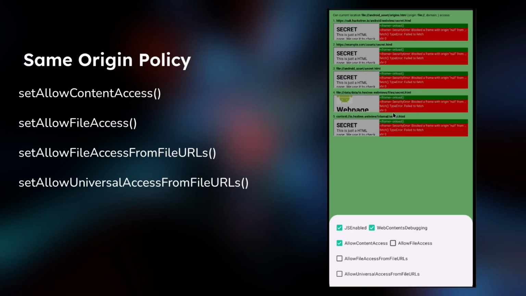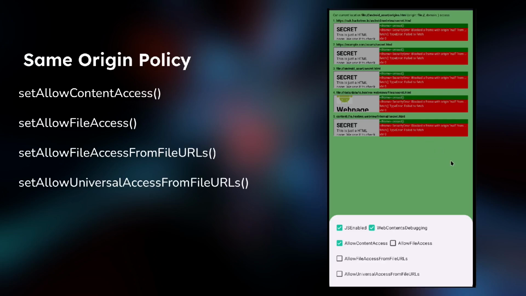And then this other one is an XHR, XMLHttpRequest. It's similar to fetch, but there's a few key differences, especially in the edge case behaviors that you exploit in this course. So for example, if we're accessing a file URL and allowFileAccessFromFileURLs is set to true, we would have access to files through an XHR request, which we can't see in this screenshot.